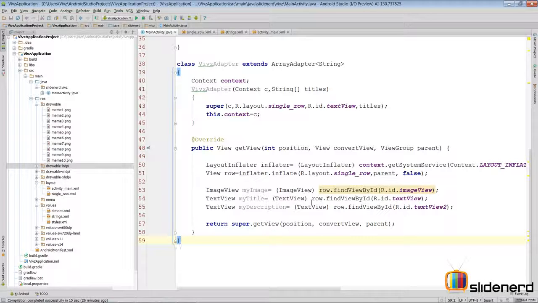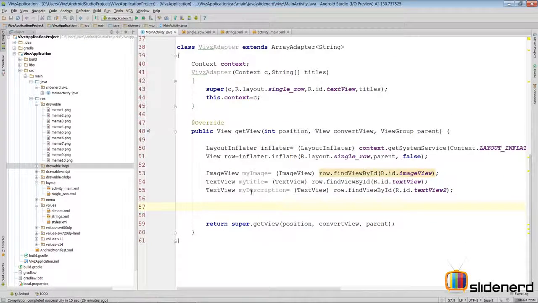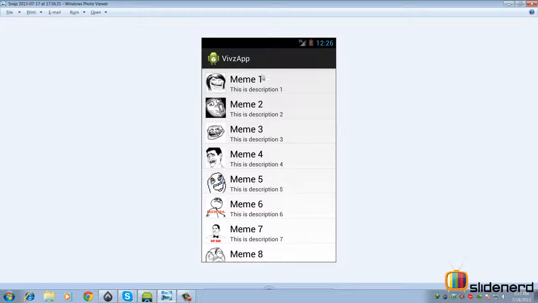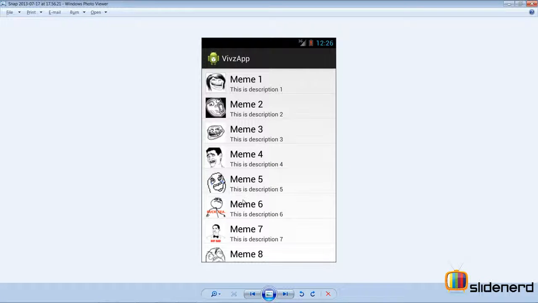If you're still watching this, please give yourself a big pat on the back, because this is a very complicated program if you're a beginner. Alright, so let's go and finish this. At this point, we have everything set up. As you guys remember, we had this list view that we wanted to create, titles and everything. The data was put inside. We made an adapter also. So let's actually finish the adapter by setting these values for the image and these descriptions and the titles.